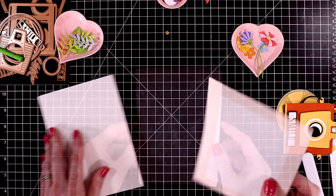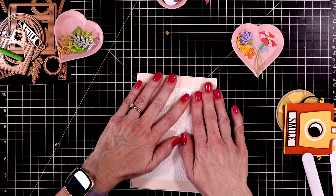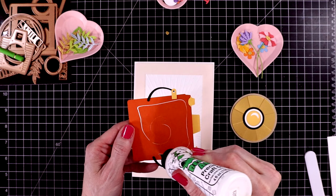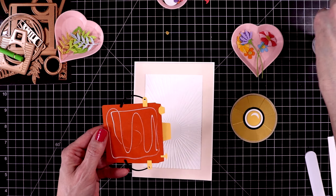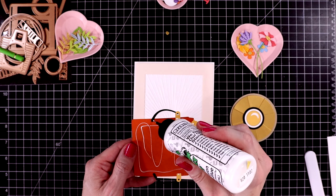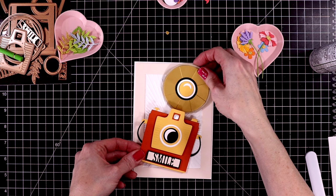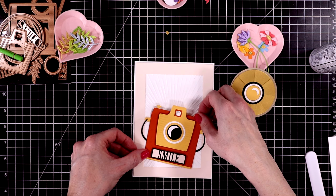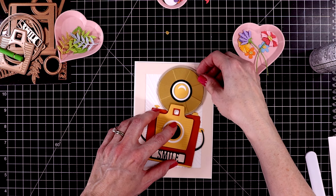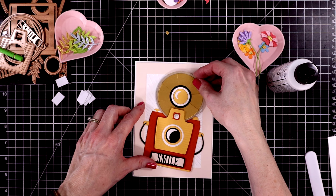I'll add dot liner to the back of this and attach it to my white card base. And then I'm going to use some liquid glue to attach the main piece of this camera. This will go down flat. Just wanted to put a little extra glue behind the attachments on the sides of the camera. And I'm going to put this down kind of at an angle. I added some foam pieces behind the flash. That just tucks nicely right there, but let's take off the release paper and attach that to the top of the camera. I'll add a little additional bit of glue so that top flap kind of stays in place.